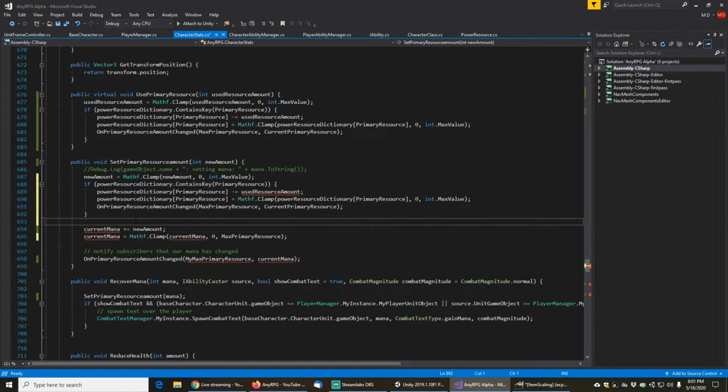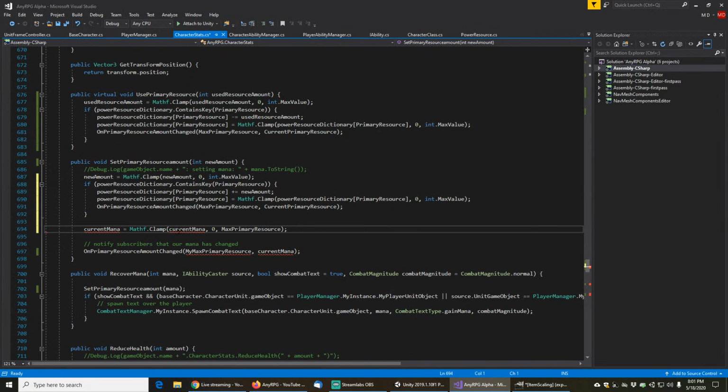So we'll set it to plus equals the current amount, or the new amount, and then we will clamp it to the max primary resource value.